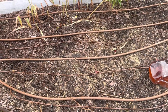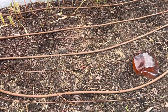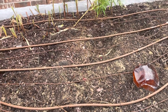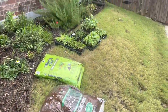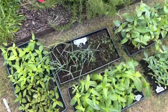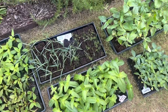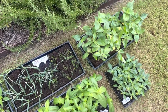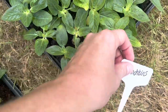I guess I'm going to sink the drip lines. I guess I'll let them go under. I'm not sure yet. We'll have to see, but you can see all the small quarter inch drip lines are what I just added. And then over here are all the seedlings that I've been growing. I started these all from seeds inside, and they have been outside for a couple of days. So, I will show you what kinds they are and throw up a pic.